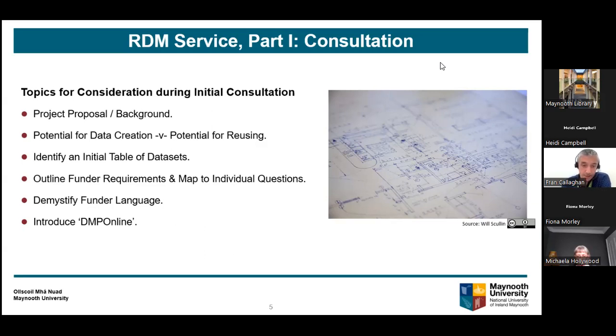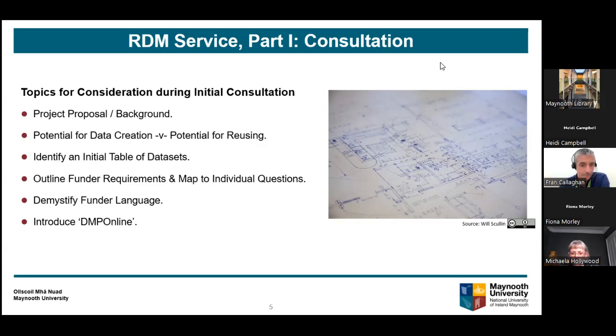Outline the funder requirements. Again, if you have funder requirements, it helps to map individual questions, so then you're answering individual questions rather than just discussing this kind of narrative or writing this document. Demystify the funder language. Funders will often use terminology that doesn't resonate very well with researchers, particularly around stuff like what metadata standards will you use. It's always one that comes back time and time again: what did they mean by what metadata standards will I use? So we'll talk about what the individual questions are and how you might go about answering those.